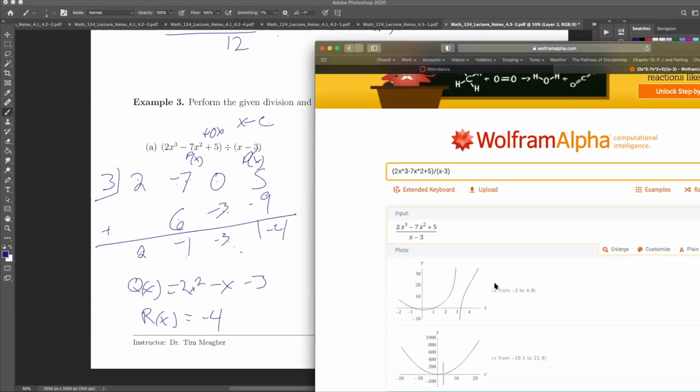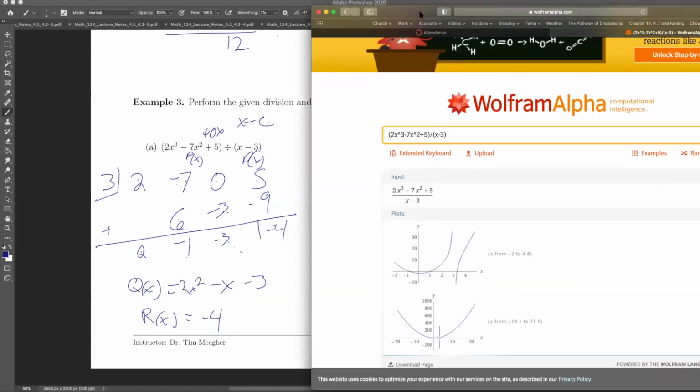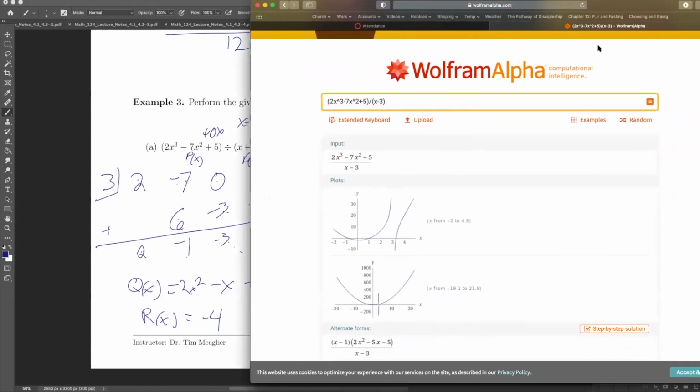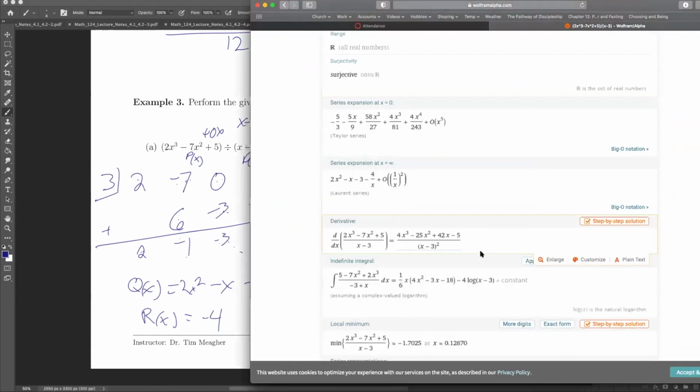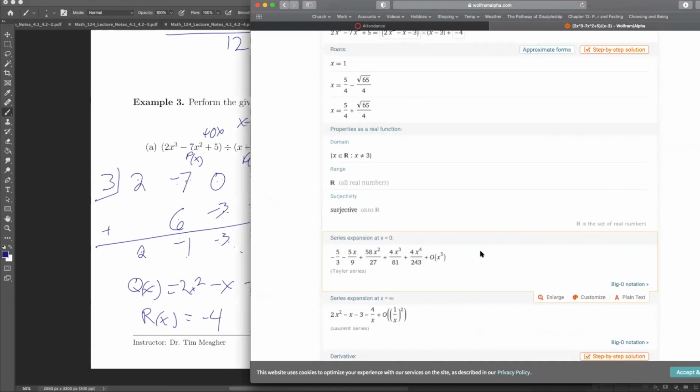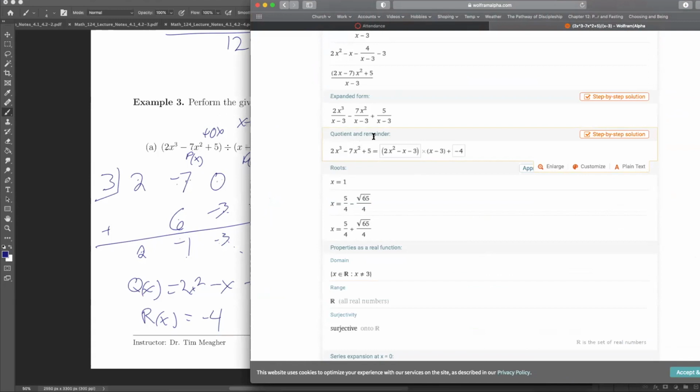Right, and so here's just a way to check it. When I reuse these videos, because I know I will. Gee, this one just didn't give me the rest of it. Oh, here it is. Quotient and remainders, which I was looking for. Here we have our quotient, which we got here, and our remainder of minus 4. Okay.